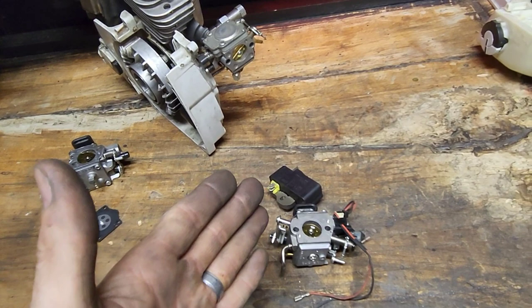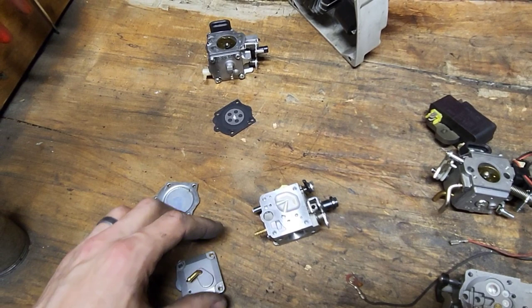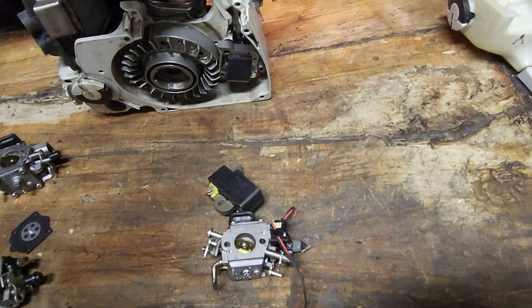But anyway, your fuel pump diaphragm is going to, we're not going to get into that in this video either, but just know that you have a fuel pump diaphragm, you're running it off crankcase pressure, and you have your metering side, which I'm going to tie all this in, don't worry. You're probably like, why are you explaining this? Okay, so that is your standard saw.